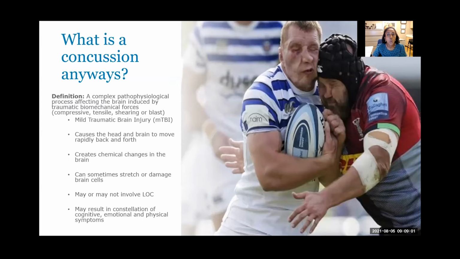Okay, so what is a concussion? It's a complex pathophysiological process affecting the brain induced by traumatic biomechanical forces. So obviously, it's a significant public health concern worldwide. We do know that it does not necessarily have to be a direct blow to the head. It could be a blow to the body that causes the brain to shake violently within the skull.